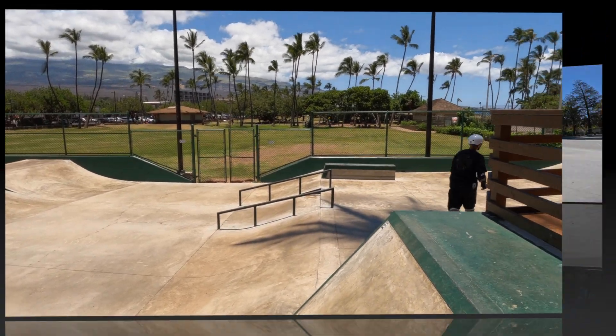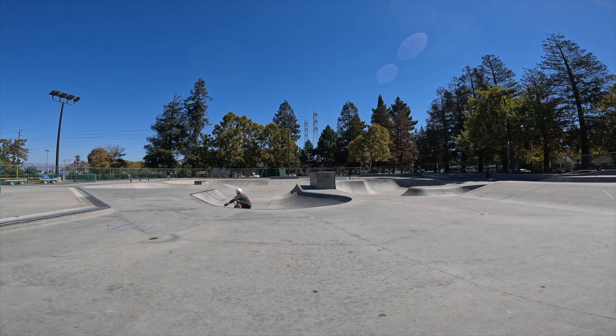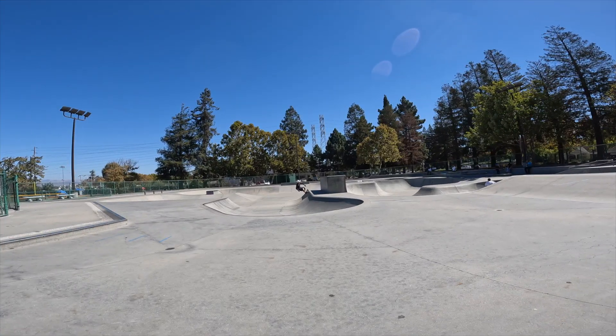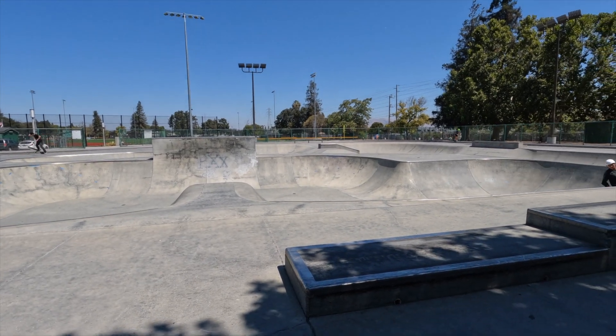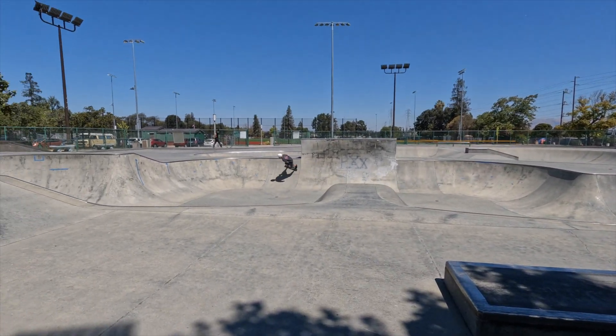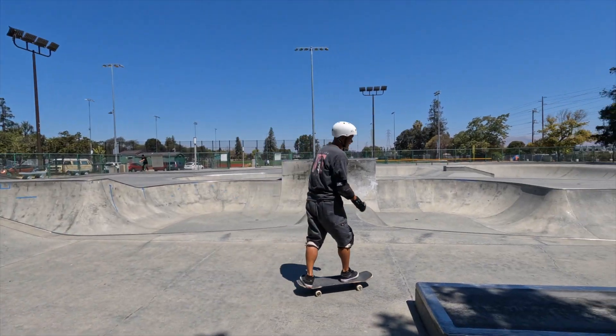The pros: First, the board is sized well and gives me an extra sense of stability and confidence for bowl and transition riding. Second, its large size gives you a lot of real estate to work with and is forgiving on some of those tricks. Third, the maple board has been easier on the wear and tear on my feet and ankles, especially when riding four to six times a week. And the last pro is that it is a Pal product, so you know you're going to get a quality deck that has been engineered with input from the pro and is constructed well.